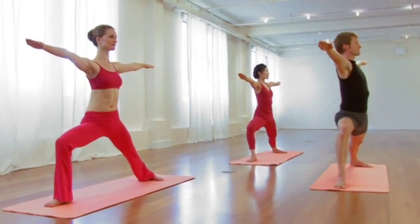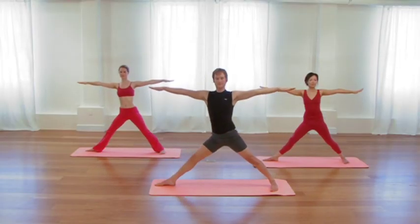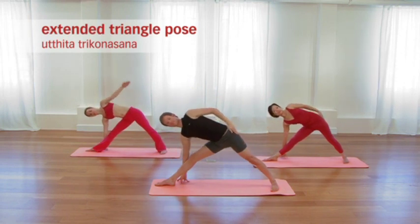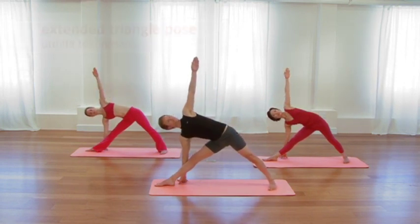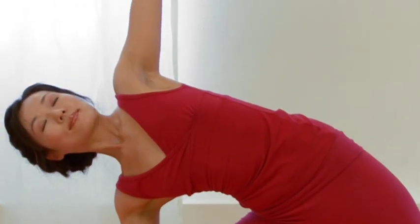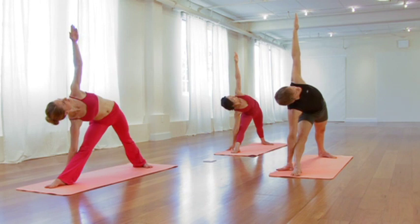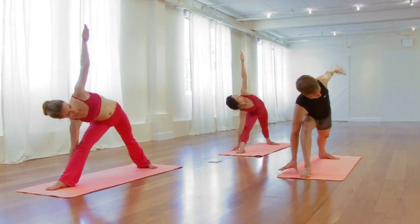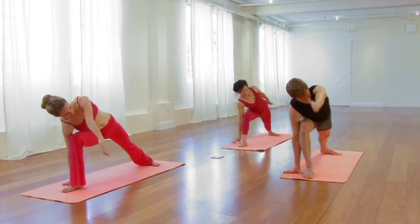Then for Triangle Pose, straighten the front leg. Reach the right arm and right waist out. Right hand down. Left arm up. Triangle Pose in the morning is an incredible way to continue unraveling the tension of the body. Reach through the legs as if those legs are hurtling. Lengthen through the bottom waistline. Few cycles of breath. Broaden the arms. Broaden the chest. Burrow the back heel into the sticky mat. Bend the front knee and extend the top arm over the ear, palm facing down in Side Angle Pose.